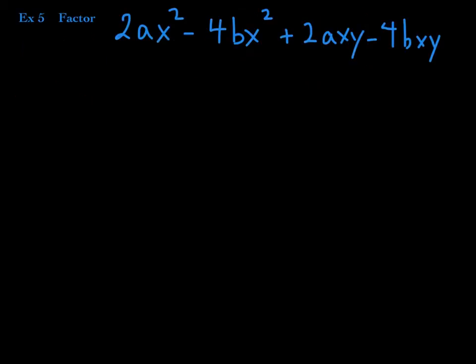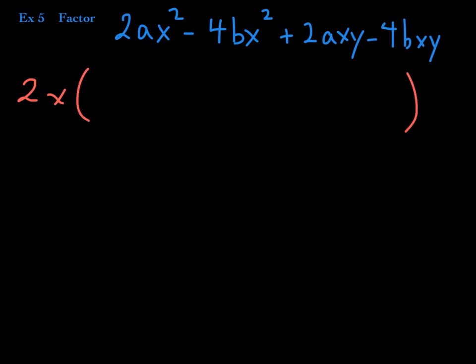All right, let's factor. This is a brand new polynomial of 4 terms. Because it's 4 terms, I'm going to factor by grouping. But before I jump into the factoring by grouping, I want to consider what the GCF is. Notice that everything is divisible by 2. 2 actually is the GCF. But that's not it. That's not all they have in common. Notice that every single term has an x. So I'll also factor out an x from every single term.